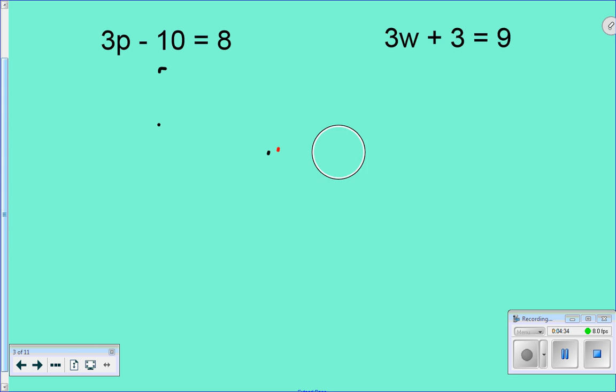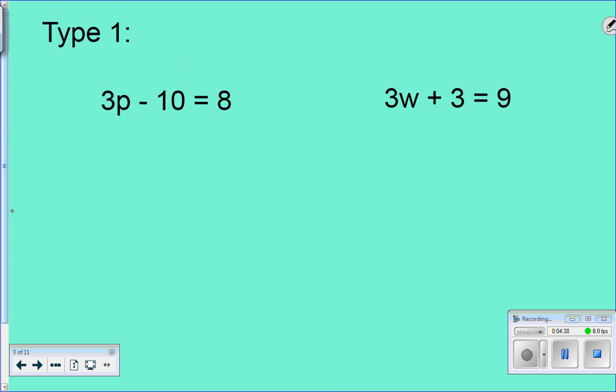All right, let's do the one up here. 3p minus 10 equals 8. Yep, this one you've got to write down. No, Carver, I'm going to make you draw every single one on a balance. Even if it's like 3p plus 2 equals 91, you have to draw 91 tiles on that side. Okay, so you have to show work. You cannot just say, I know the answer. That's not okay, because when we get in the next few sections, you won't be able to do that anymore. You have to show some work, so get used to it right now.